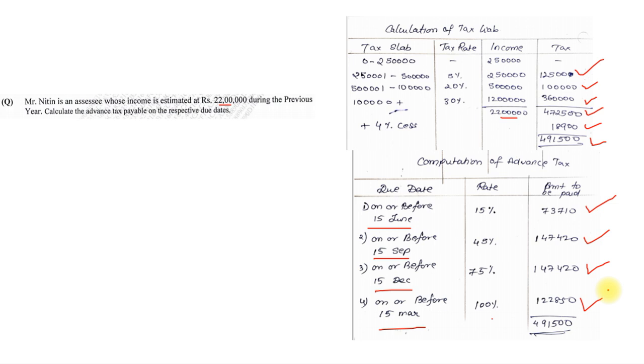That is nothing but the total tax liability. Okay, so the due dates and the amount to be paid on the due dates have been found, and the total tax liability has also been found. So this was the last one which was there in the particular question paper. Okay, so I hope everyone has understood all the sums from this particular question paper.